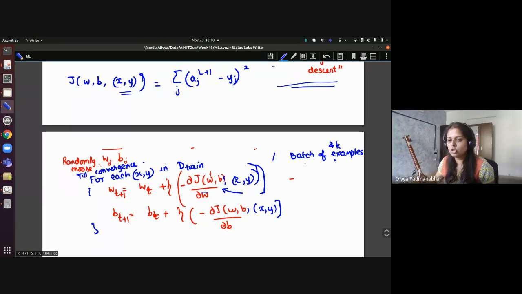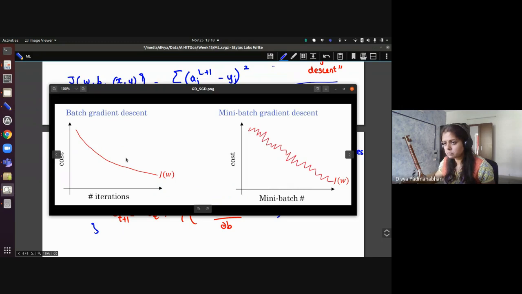I just want to show you one visual on this. This is how it works. Batch gradient descent means using the entire training set, which is what they have referred to here. This shows how J(W) behaves with each iteration. In gradient descent, you're guaranteed that at every step the loss function improves. But what happens in stochastic gradient descent or mini-batch gradient descent, where you don't do it with every example at a time?